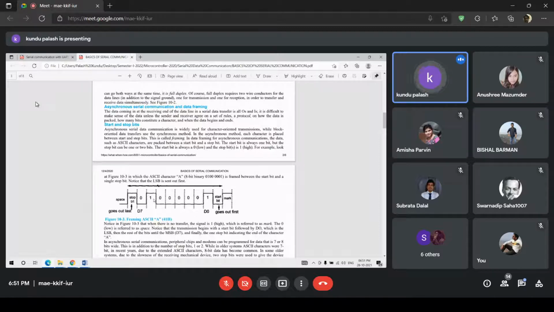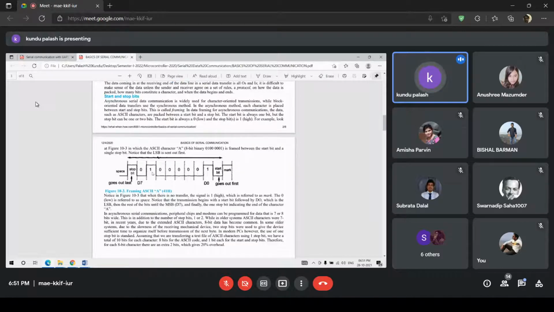Each digital bit stays for a definite time that depends on the speed of the data transmission. The unit is called the baud. Baud means bits per second. So equal time width will be allowed between the 1 and 0 pulses.